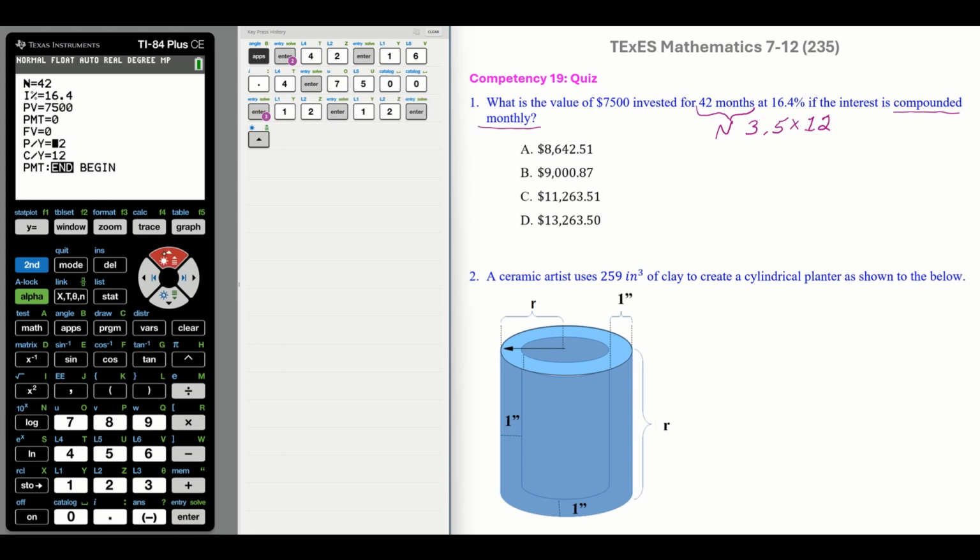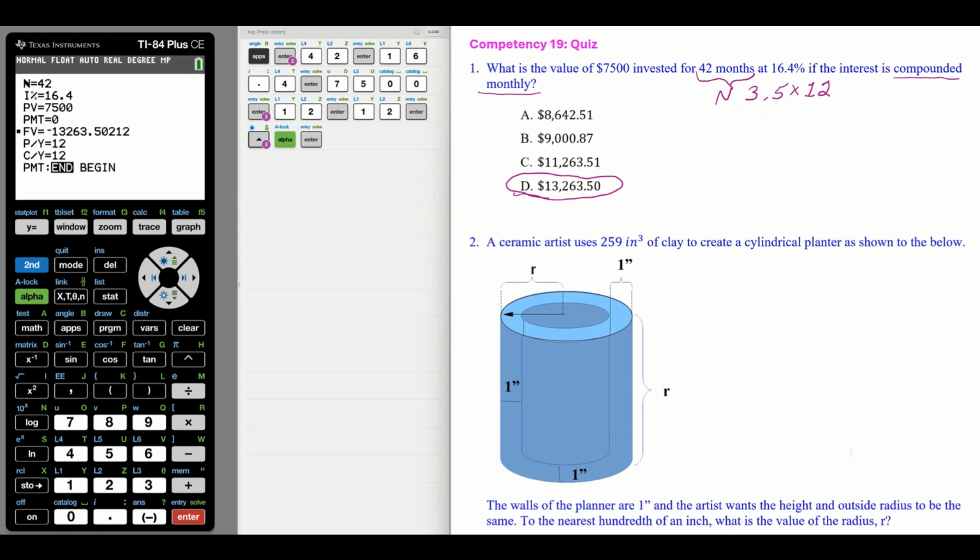Now we go back up to our future value and push alpha, enter. Okay, and if you watch any other videos with me, you ignore the negative. That's just something about the application that has to be there. Okay, but we do have a value. We have an option that matches. That's a future value. It's a pretty good future value, actually. Pays to invest, doesn't it? To save money.